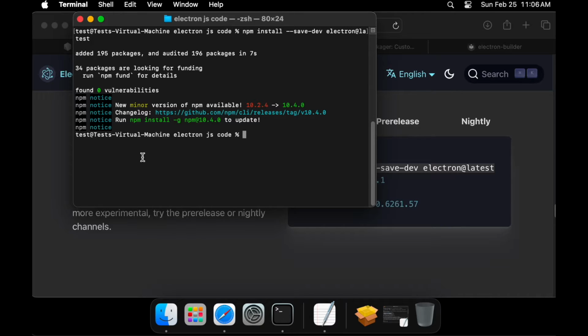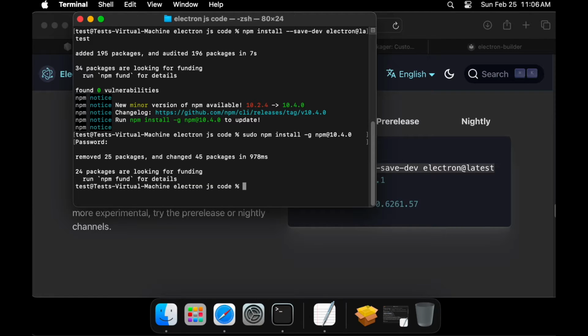Now what we have to do is run it as sudo. And apparently it installs some files inside the system folder. So we're just gonna do sudo, and that command, we hit enter. We have to type in the test user password, and it's gonna get installed. We got no errors. Okay, so the next thing, we need to install the packager.